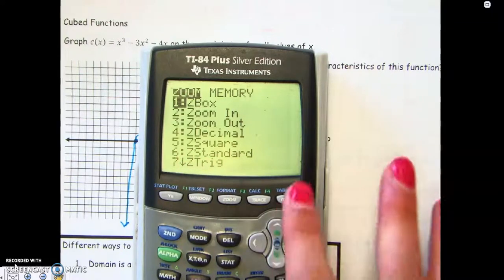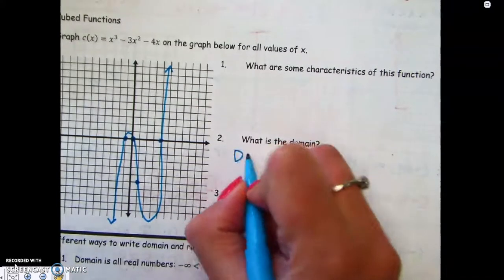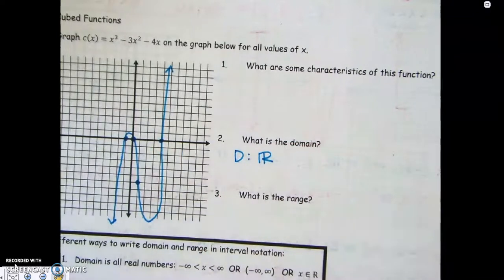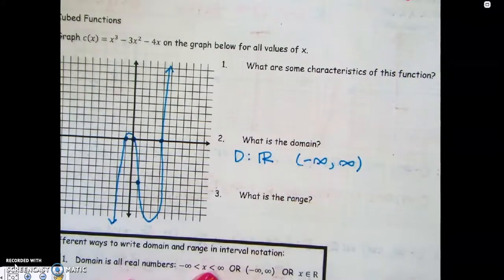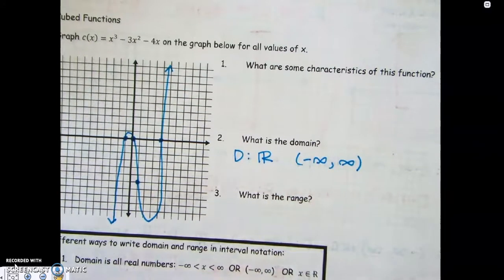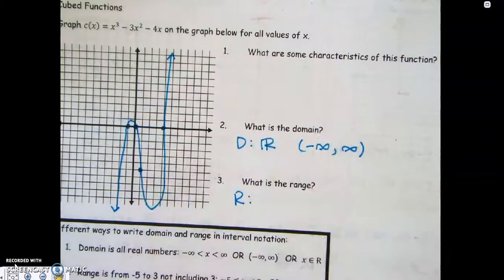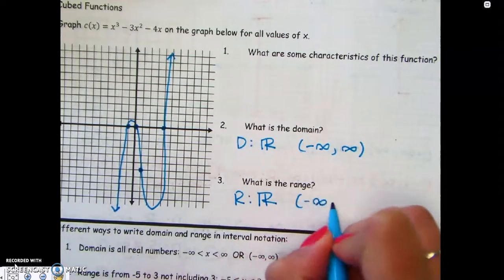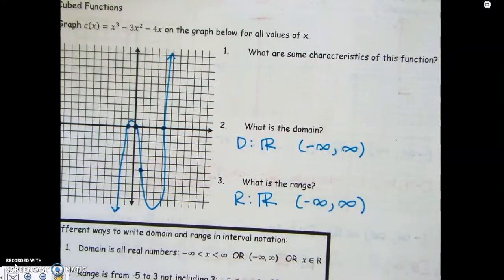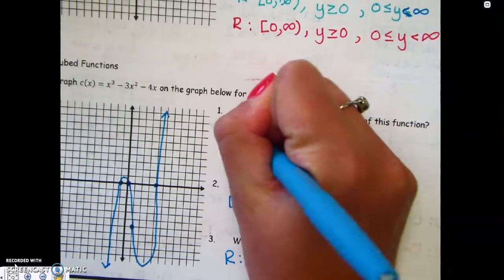Okay. So if I look back at the graph, I know my domain, I can plug anything in for x. So my domain is going to be all real numbers. Or you could say negative infinity to infinity. There's a bunch of different notations there. My range is again going to be all real numbers because it goes on forever up and it goes on forever down. I could check that in my table, but it's also all real numbers, and I could use it that way too.